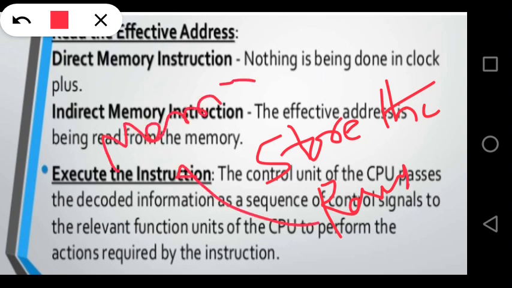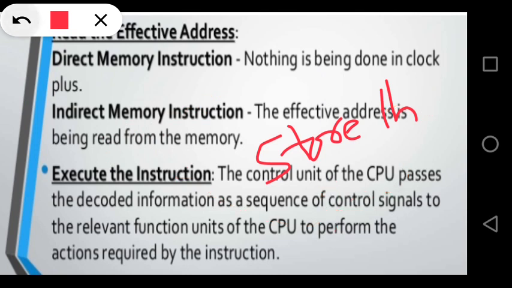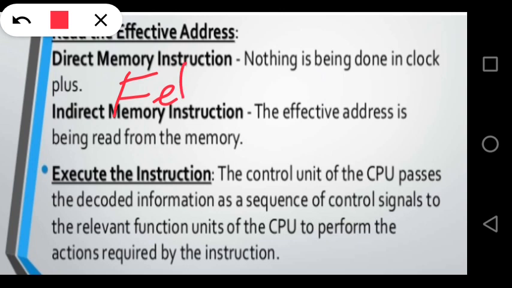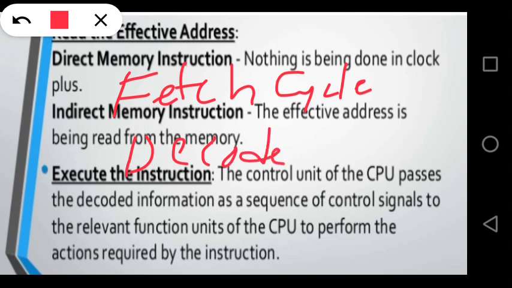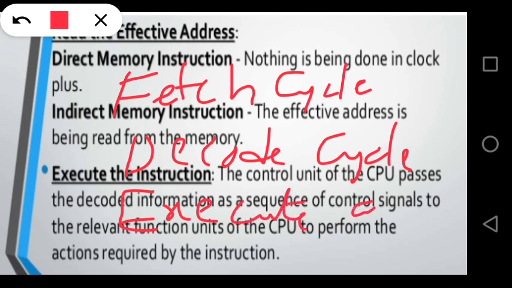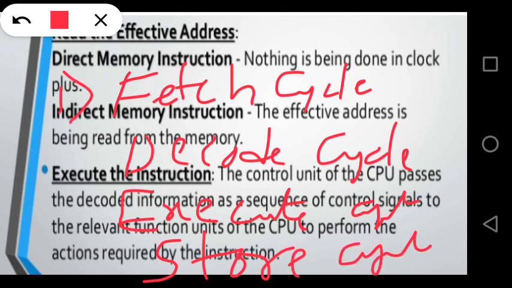So when somebody asks what is an instruction cycle, first you should say fetch cycle, decode cycle, execute cycle, and store cycle. So fetch, decode, execute, and store.